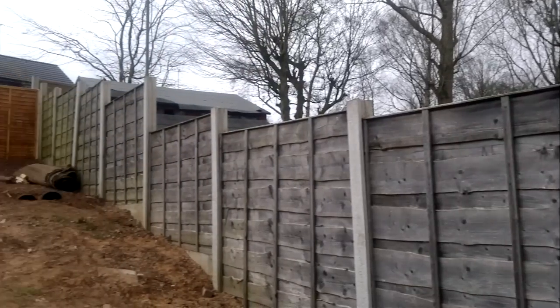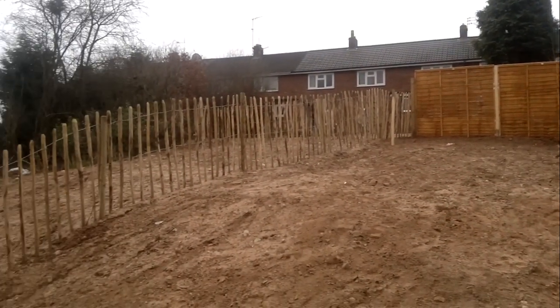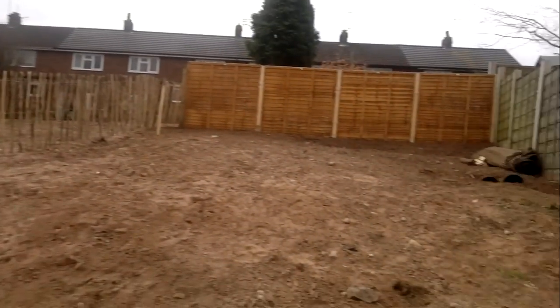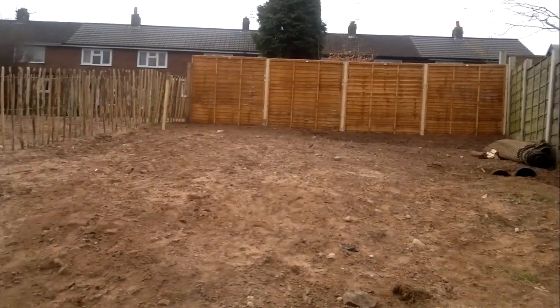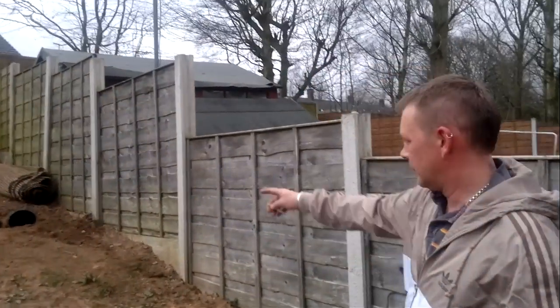Now they have moved them about 30 yards away from the garden. And this is how they've left the garden after the company's been in and done the work. They say it's safe for my children to come in here and play. There's a pile of black material in the garden.